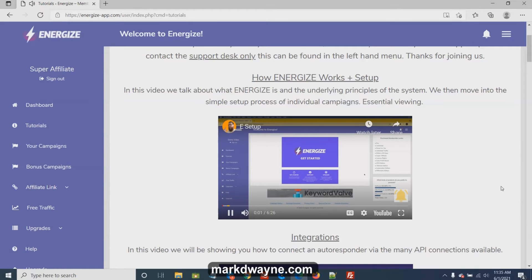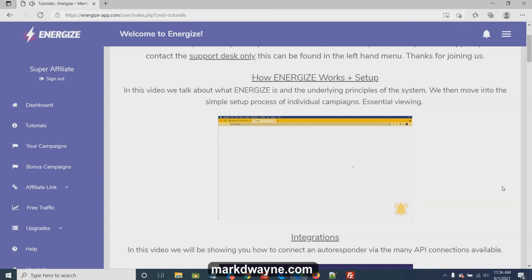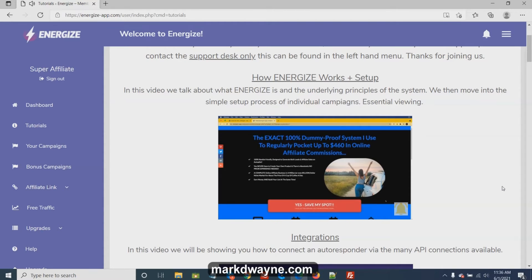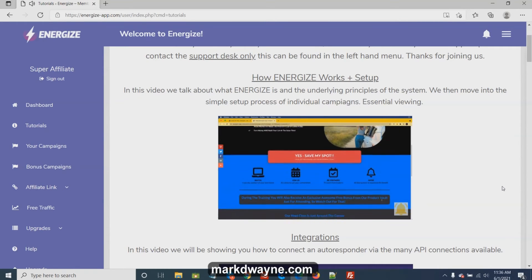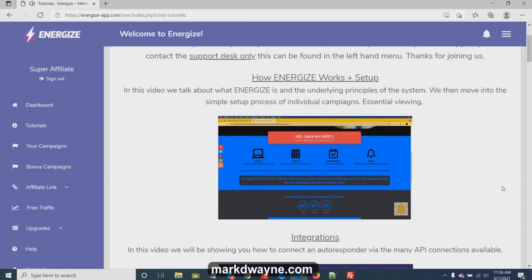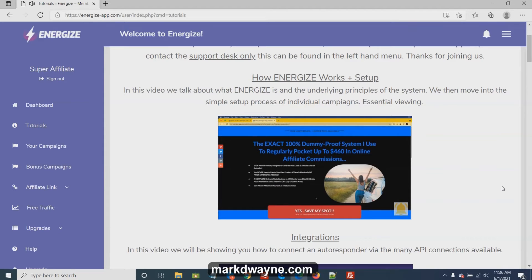Welcome to Energize, where you can create amazing affiliate marketing campaigns for high-ticket commissions — we're talking huge commissions here, so it's well worth the effort. The campaigns comprise of three pages. Page one is designed for higher conversions, with all the information about the high-ticket presentation and scarcity elements to get people to sign up as soon as possible. People can click any of the buttons to sign up, but there's also a feature that automatically moves them to the second page of the campaign if they try to leave.